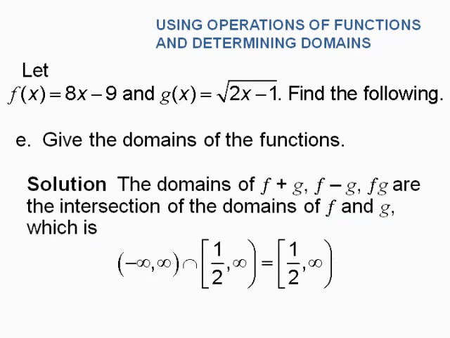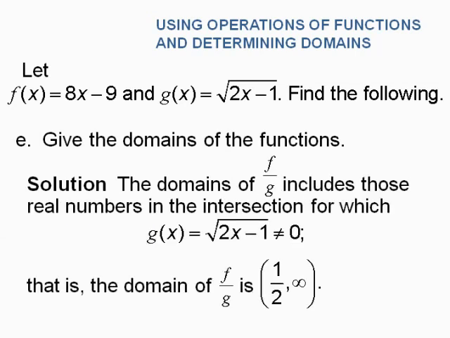All right, so if we're looking at these two functions, if we add and subtract and we multiply them, and you can go back and look at those if you want to, and that's the beauty of this, you can rewind, fast forward, pause, whatever. The intersection of the set of real numbers and from 1/2 to infinity is 1/2 to infinity. So that would be the domain of the sum, difference, and product of those two functions.